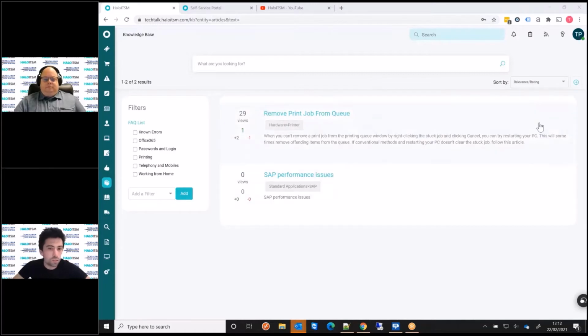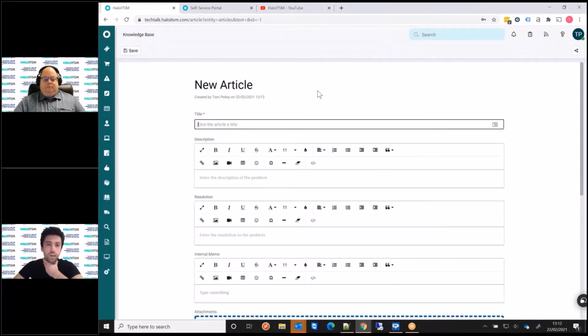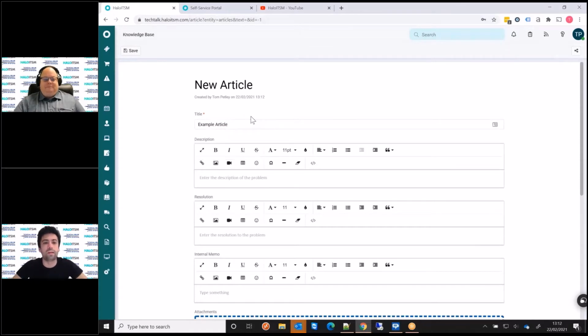I wanted to quickly talk you through how an article is built in Halo and some of the functionality we've built around it. Just go to the plus, and you'll see we can create an article here. I'm going to keep it quite boring and just do an example article. Then we have a description of our article.